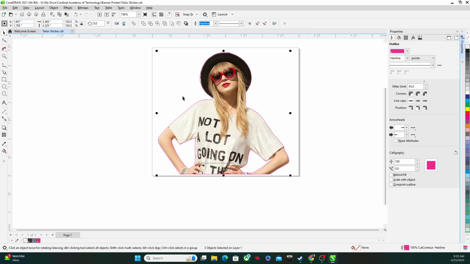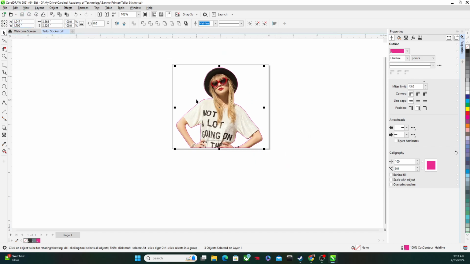And hopefully you won't have as many problems as I do. But go ahead and do your own sticker, but make sure it's traced really nice. We're not doing a big square, of course, and choose one of your own. Even if you want to do Taylor Swift, just choose a different sticker. Okay, that's it.